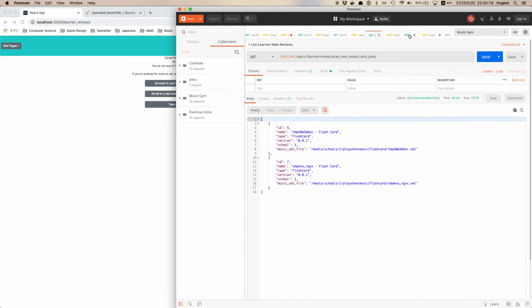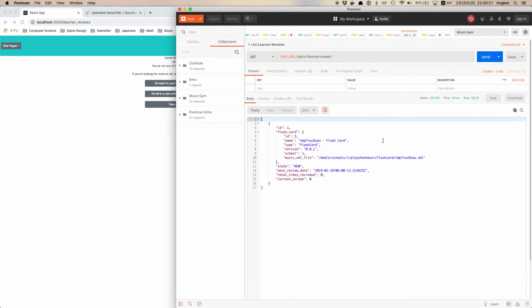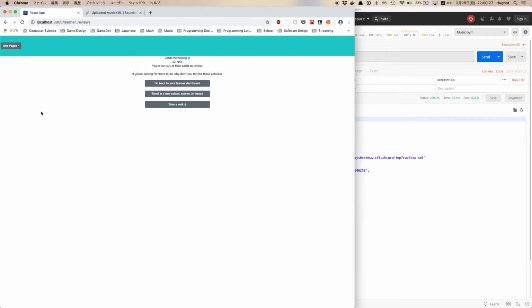And if we look at the actual reviews that are available, we can see that this is required. So this is another piece of interface I haven't quite worked in yet. It's going to be added to the interface pretty soon here, but just understand that this is a conceptual piece of drawing a flashcard into a review system. You don't need to get too deep into it.